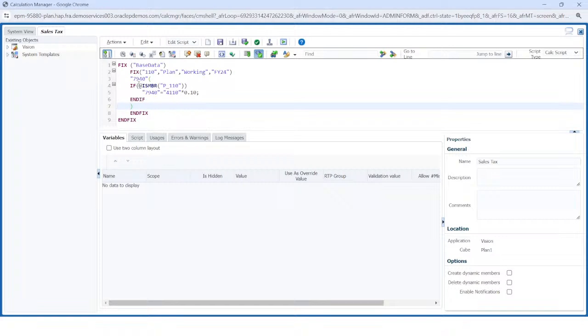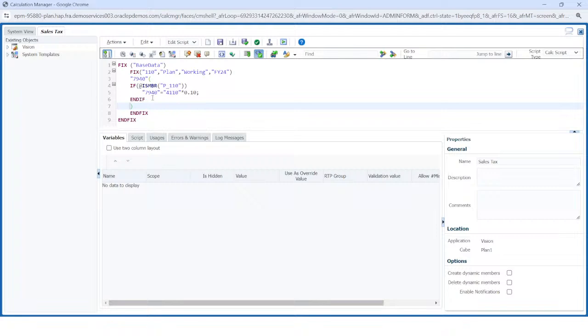So this is how the business rule says: FIX base data, fix all the I have fixed my entity, my scenario, my version, and my year, and I have said 7940. If IsMember is product 1110, then 7940 equals 4110 into 10%.